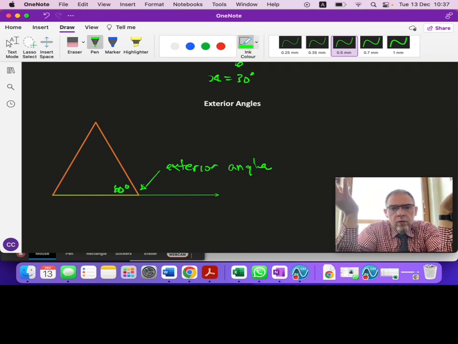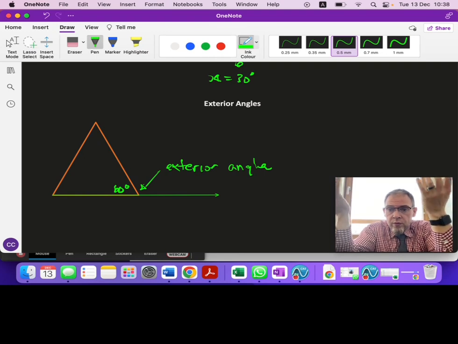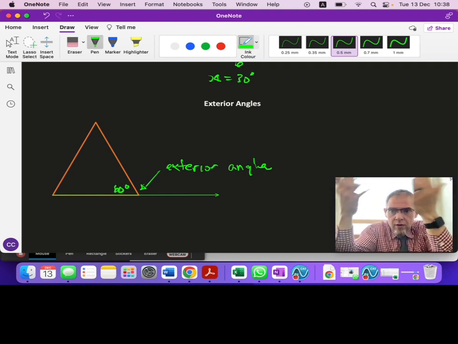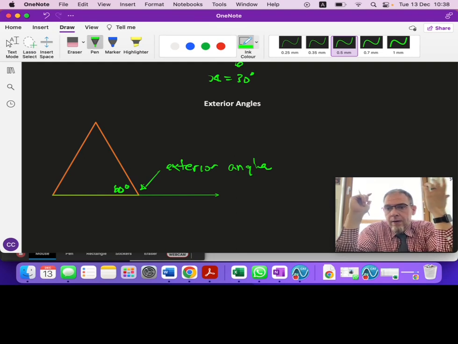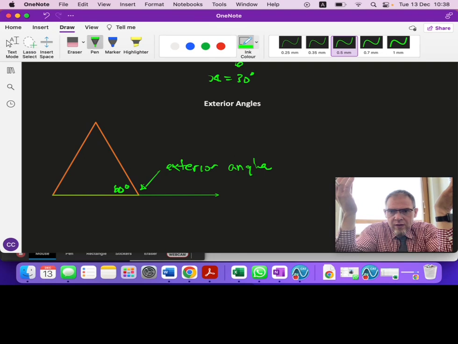So looking at that, hopefully you're immediately shouting out loud as you're watching this video, Stoltz, those are angles on a line. And I would say to you, you're absolutely right. Exterior angles always sum with the interior angle to be 180. They are supplementary. So if I know what that value is on the inside, I can find the exterior angle very easily. Now, I know you're thinking to yourself, well, how would a teacher ever ask a question like that?